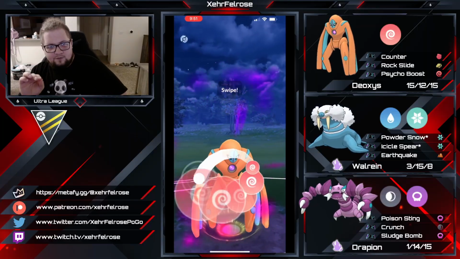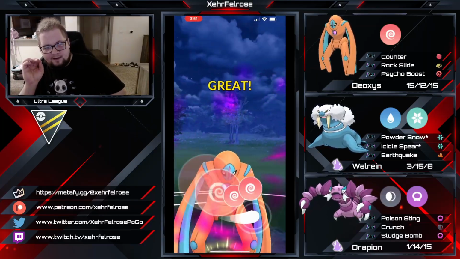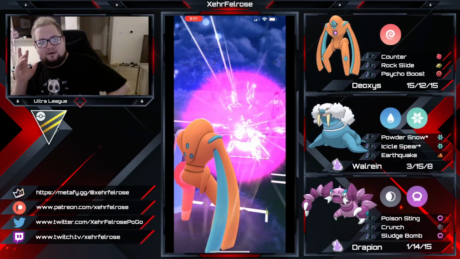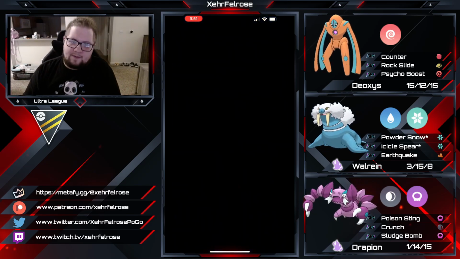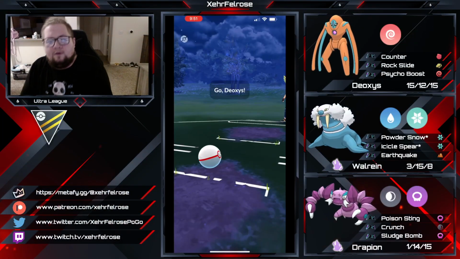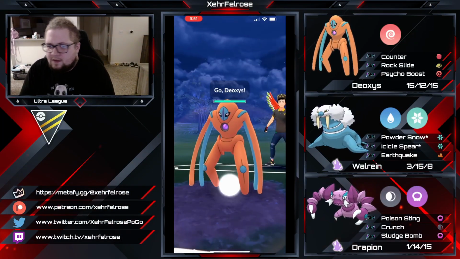Go for the Psycho Boost here, and then they're going to have to shield this or they lose the game. And then after this, I just throw the other Psycho Boost. Nope, they just let it go. They did not have the back-to-back moves, so they just let it go. Fine with me. Well played, though. I love the Goodra. That's some spice.